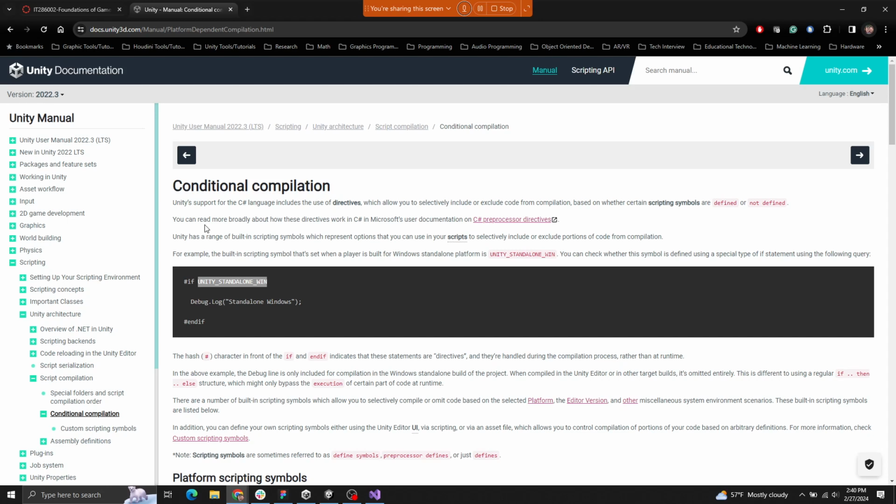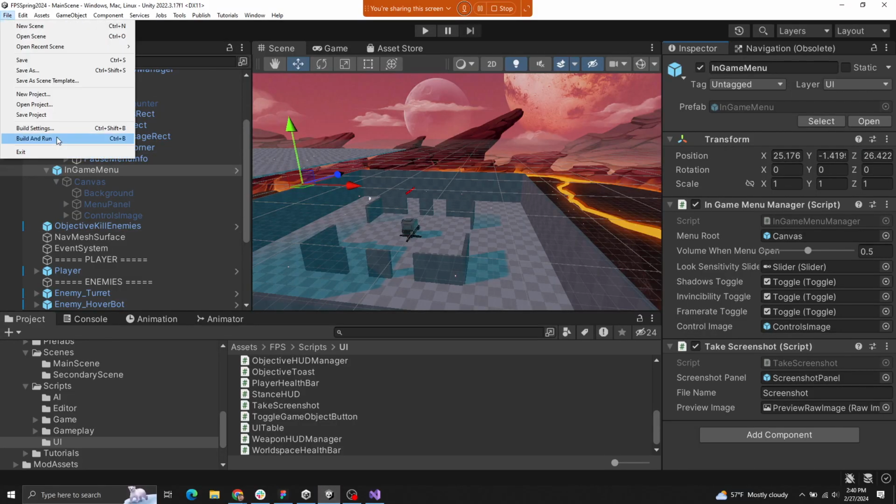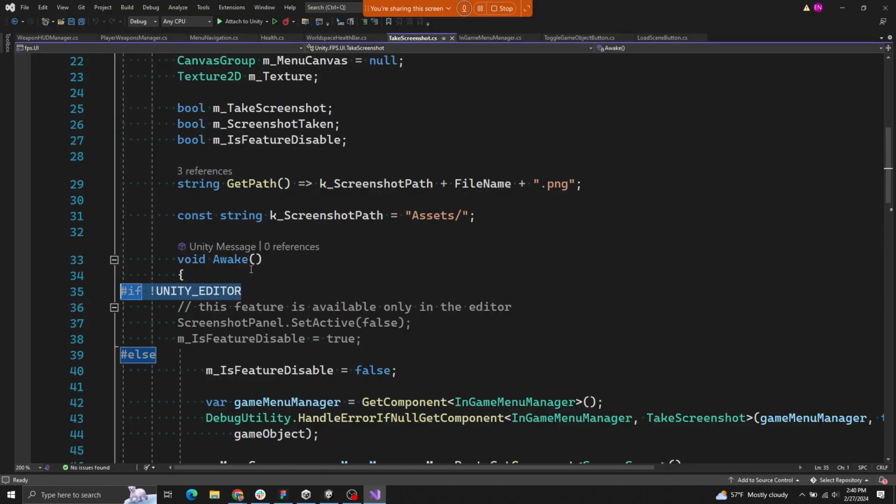If it's being run, in this case for standalone Windows, like if we did an exe, if we did a file build settings, if we actually built this thing, here's our scenes, we're going to build for Windows, build, and we ran the exe file. So all this code would be run from the exe, not from the Unity editor. It would be run from an actual build file. And the compiler that's running that code would say, hey, are we in the Unity editor?